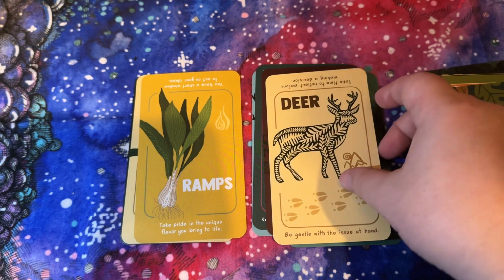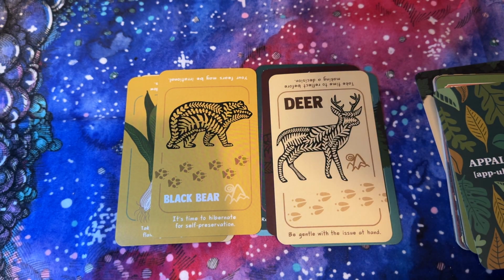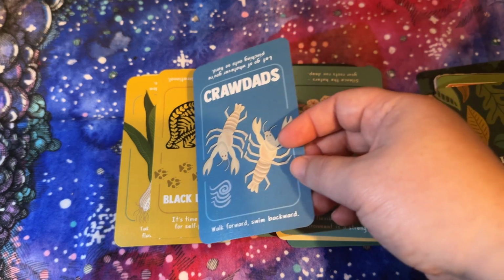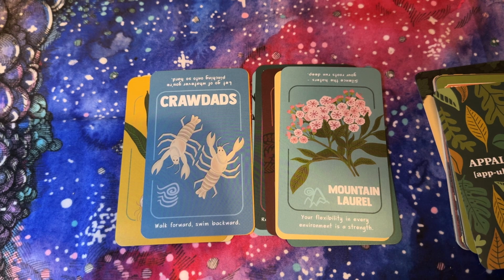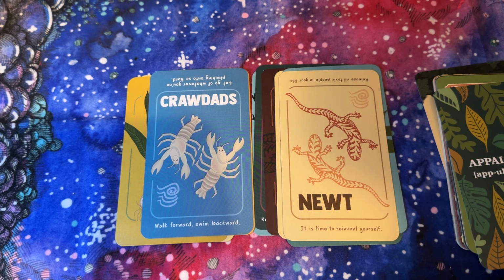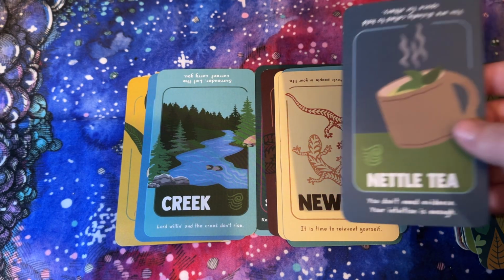Deer. Black bear. Mountain laurel. Crawdads. I always call them crawfish. We call them, well, I guess we call them crawdads. Crawdaddies. Newt. Creek. Nettle tea.